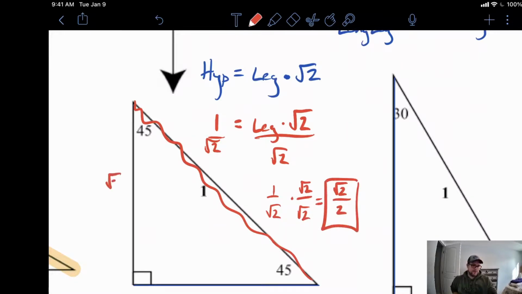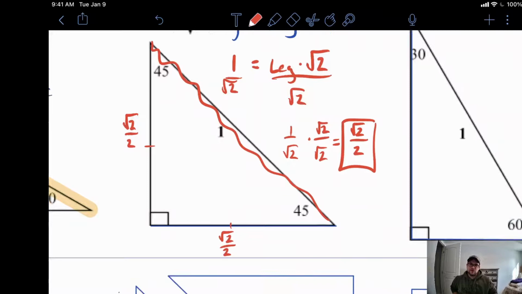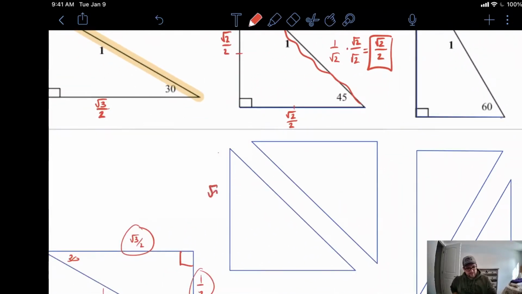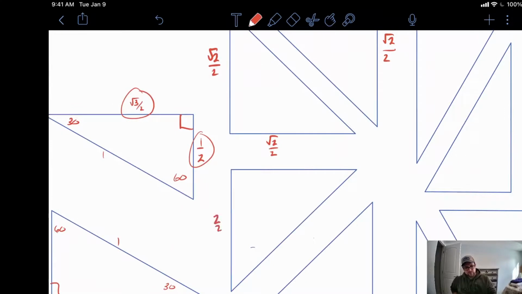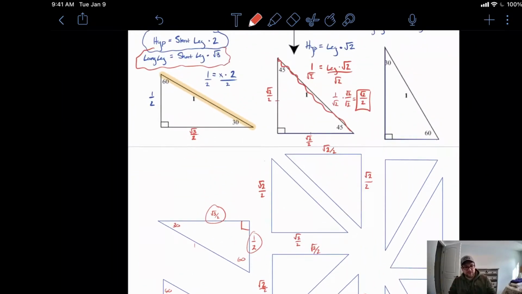And that is what this is and this is, since we know that these are both going to be the same length. So we have the square root of 2 in each of these situations being divided by 2. Square root of 2 over 2, in each of these places. And what we're going to do is we're just going to drag these triangles on and figure out where they fit. Now, we should be seeing very much that same relationship.